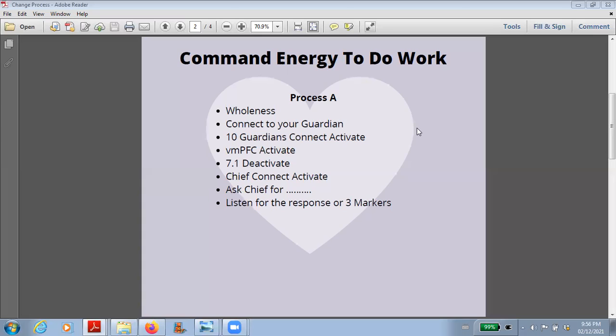First one is to get into wholeness. And the next step, connect to your own guardian. And then connect to all 10 guardians. And then activate VMPFC, which is a controller for emotions. And then 7.1, deactivate.